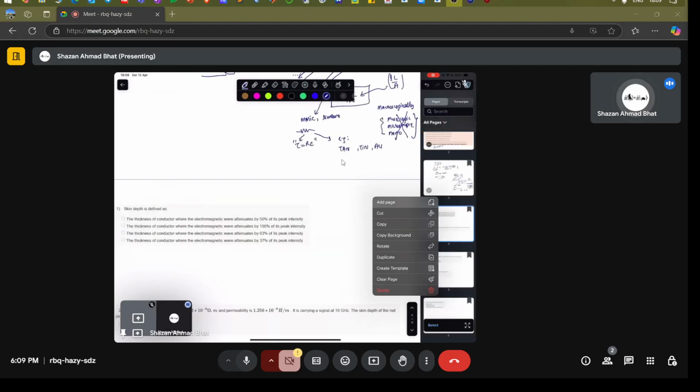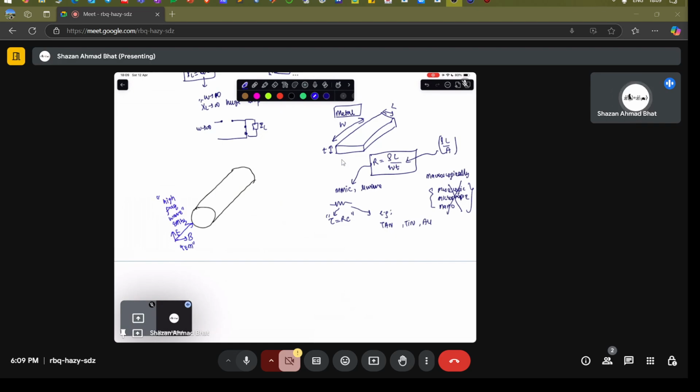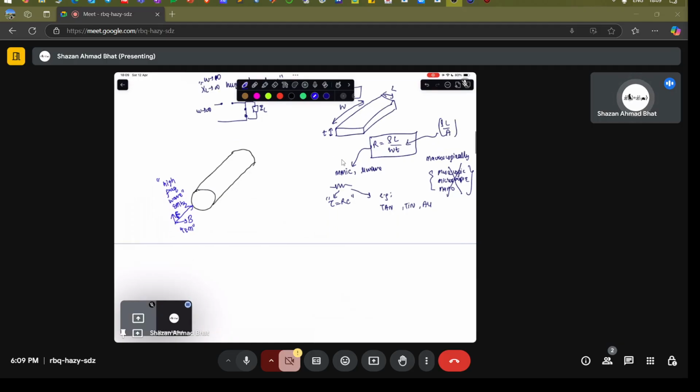Now, for example, if you have a current flowing through a conductor, let me draw another conductor. Let's say you have a conductor like this, which is almost like a cylindrical wire. So if you have a very high frequency wave passing through this conductor, we're talking about an electromagnetic wave, which has the electric field component and the magnetic field component, and this is the direction of the propagation. Okay, so this is like a TEM wave, transverse electromagnetic wave. Okay, what happens basically is that the electric field gives rise to the potential, the magnetic field gives rise to the voltage. So these are like reinforcing each other, electric and magnetic fields.